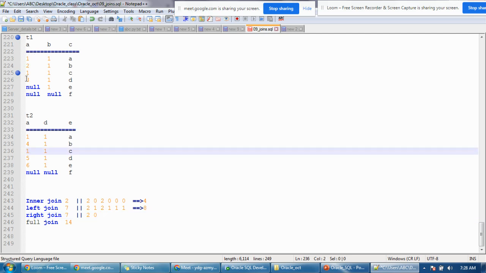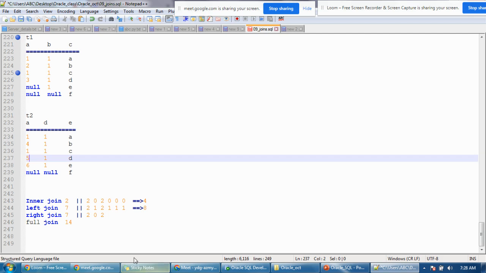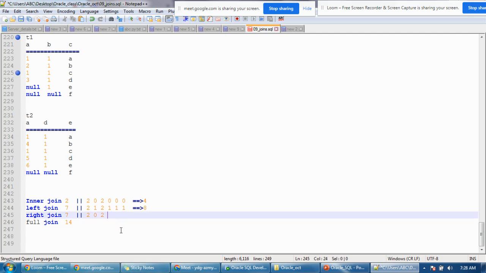It will match with this one and this one. Next 5, it won't match anything. Next, after 5 what is the value? 6. You won't get any value because there is no common value. Next, null, anyway, it won't match anything. Okay, this is for matching.